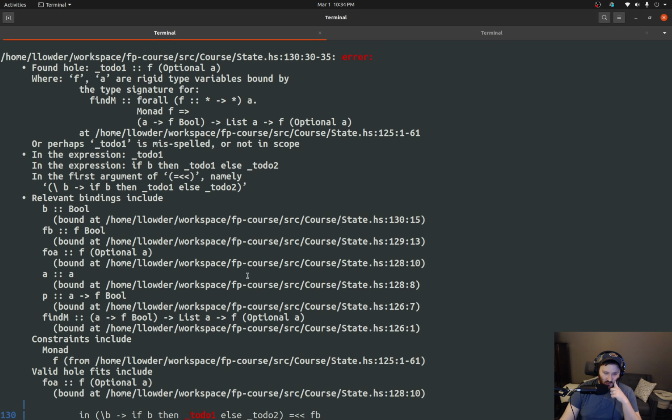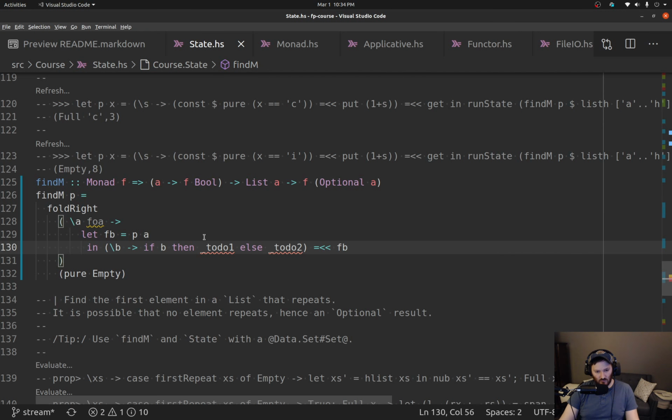FB. So to do one is the case where B was true. Then I think I want to return a full B, but it needs to be in some F context. So maybe I shouldn't bind, but I should apply.